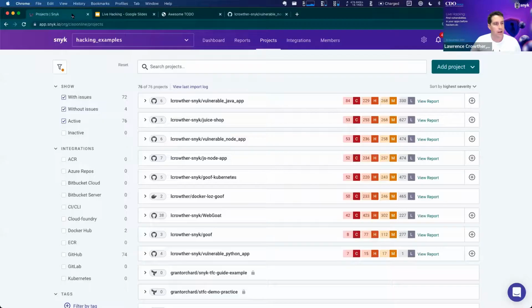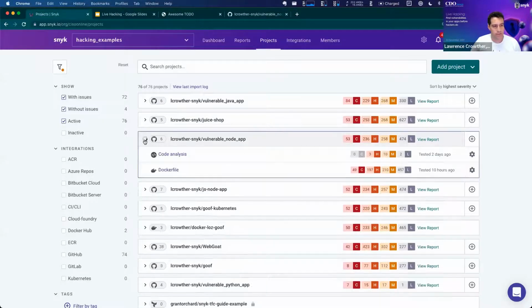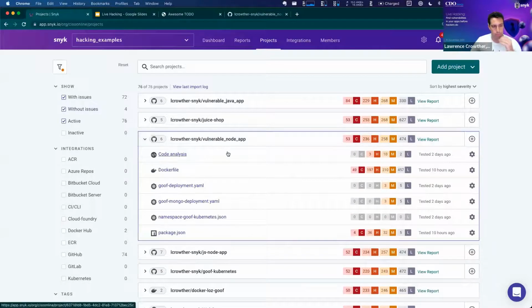You'll notice that there's a whole bunch of stuff here. I won't go into all of it, but we've done the code analysis of the JavaScript. We've got the Dockerfile for the container. This is deployed on Kubernetes as well, so we've got the YAML file for the Kubernetes deployment. And we've got the package.json, which is the manifest file for managing the open source dependencies.